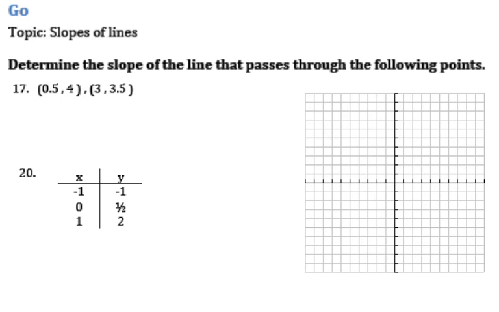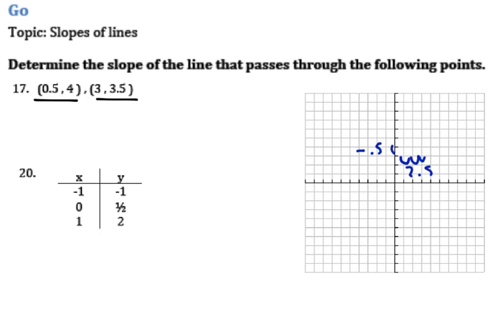Let's take a look at these last types, the slopes of lines. Just finding slopes, there are a few different ways we can do this. If you look at 17, I've got 2 points here. What I can try to do is graph it. 0.5 is going to be a little bit tougher to graph, but 0.5 and 4 would be right about there. 3 and 3.5 would be right about there. Well, this one's a bit tougher to graph, right? Because how far would we go down? From 3 to 3.5, the y value, we'd go down a negative 0.5. How far over do we go? There's 1, there's 2, and then a half.